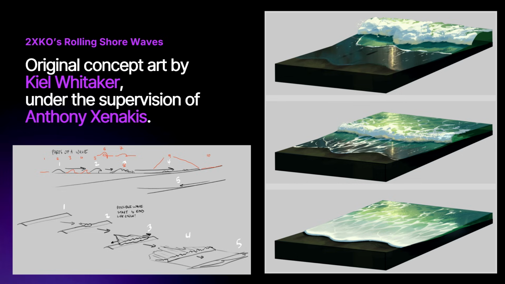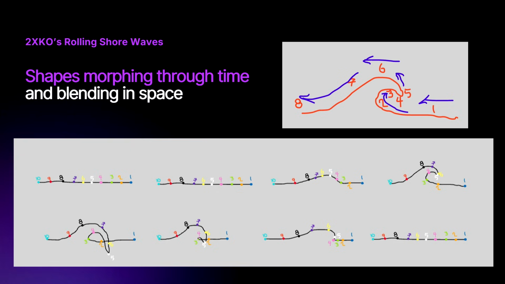So based on these images, we set out to explore an idea that I had of blending cross sections. And here is a slightly more refined plan for this idea that I had, which in a nutshell is about making shapes that are morphing through time and blending in space. So I know this whole shapes morphing through time and blending in space thing sounds a little bit like a quote from Neil deGrasse Tyson in a sci-fi documentary. But this is actually what we're going to be doing, so bear with me, and hopefully, as the presentation moves forward, this will make more sense to everyone.